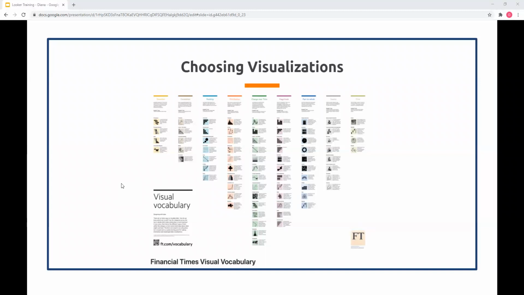Each column represents a type of data such as categorical, over time, parts of whole, etc., and the visualizations that work best for it. I know this screenshot is basically impossible to read, but it shows how much different information can be packed into a graphic. We will send this link along with many other resources in our wrap-up email after this webinar. We will also post them in a knowledge base article for future reference.